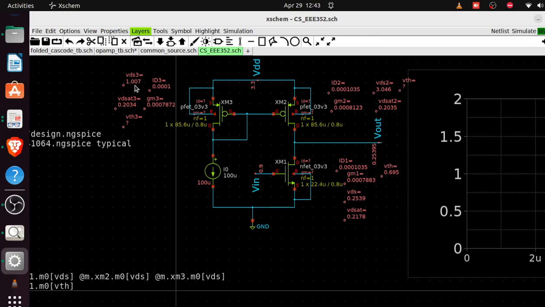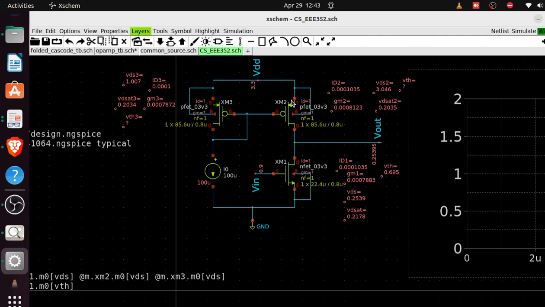Then coming to M3, the current through M3 is exactly 100 microampere, and why not? M3 is directly in series with the 100 microampere current source, so there would be a problem if it wasn't. So this makes sense. This is what we want.